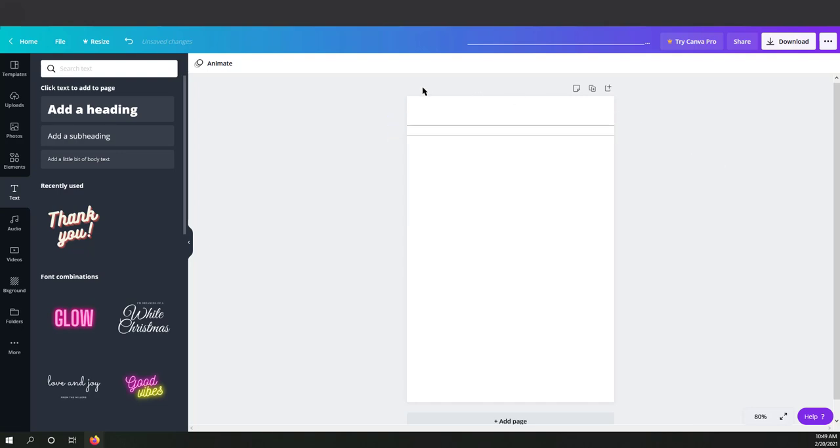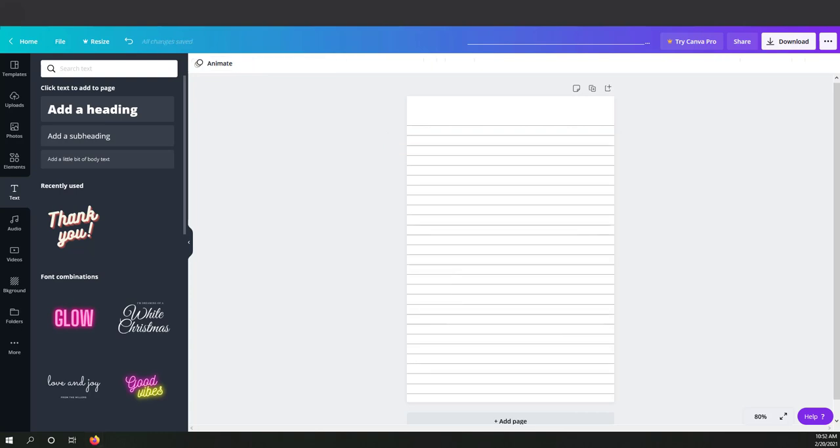Now I'm going to do this real quick, quite a few times just to fill the page out. Control V, and just keep doing that until it's full. Okay, so as you can see, I've got all these lines made identically.